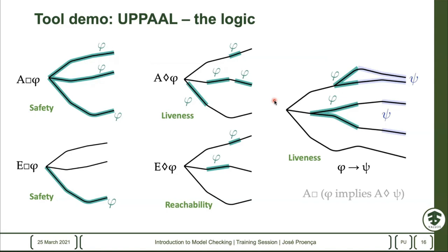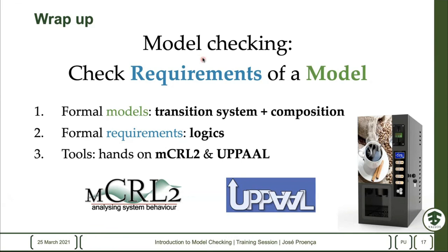This was my short overview of model checking — what requirements are, what a model is, and how to use them together. There are many many tools; getting the model right with respect to the requirements you want is difficult. I illustrated with two different model checkers that have different mentalities. I did not focus much on composition, but that's very important — how to build big systems by composing different processes or automata. There are many flavors of logics available. I hope I helped at least some of you understand what model checking means.